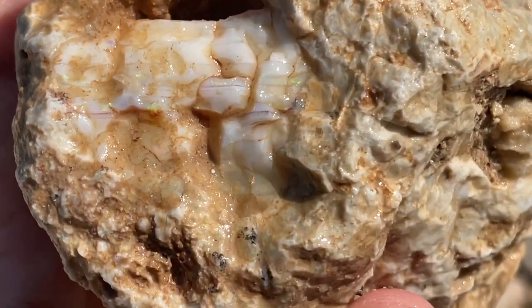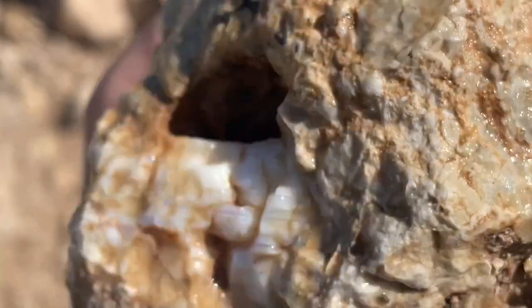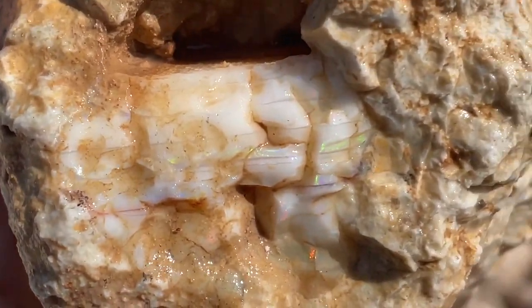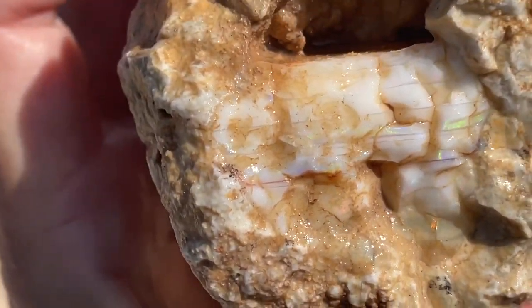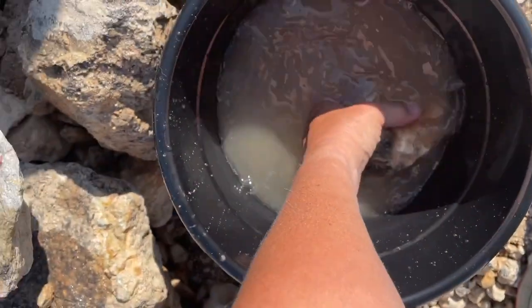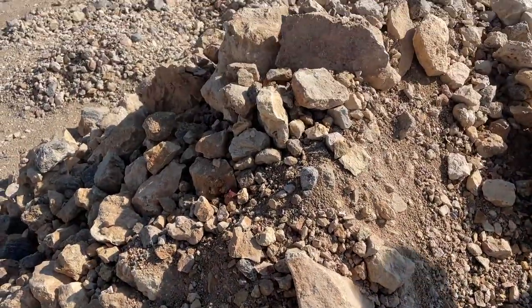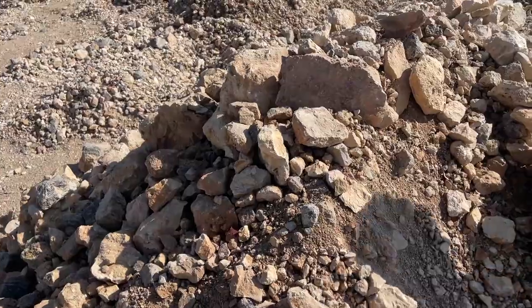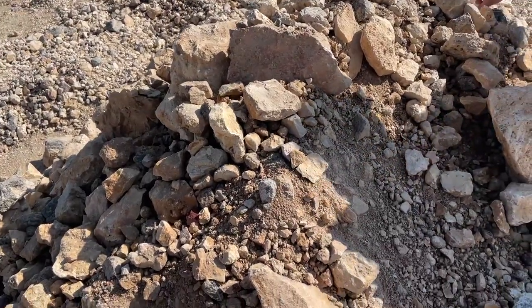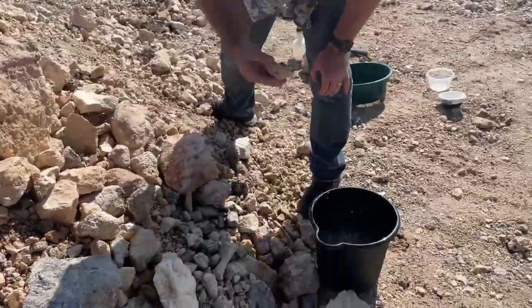Look at the color bands in this one. This is a big chunky rock and I might see if I can get Jim to split it in half so it doesn't take up so much room in my bucket, but this is going to be a good one. They have just dug up and stirred around all of the pile. I guess they get new stuff every week, but the fact that they just stirred it up is really good for us because it means we don't have to dig into the hard-packed dirt.